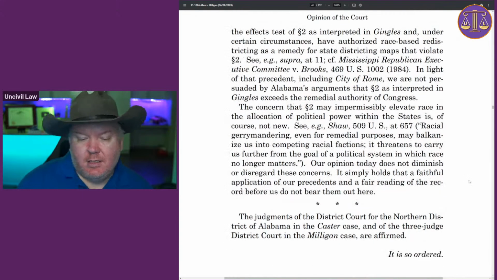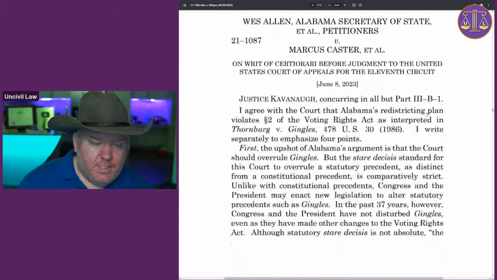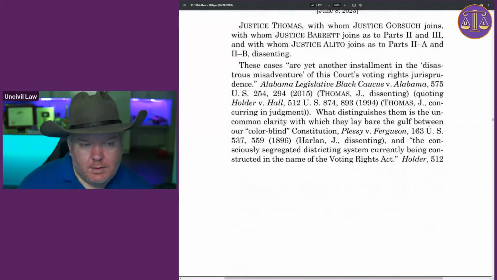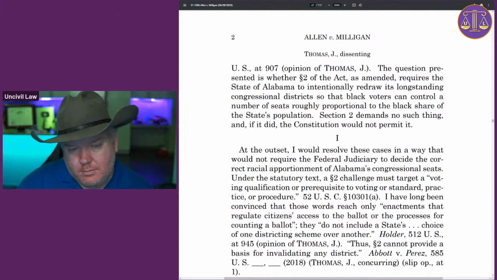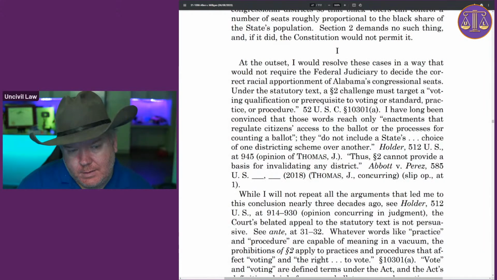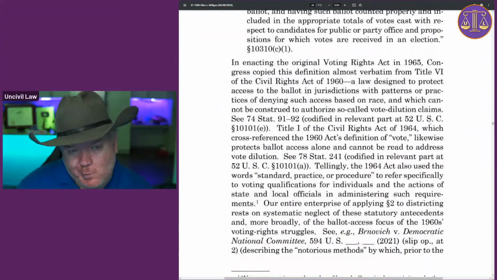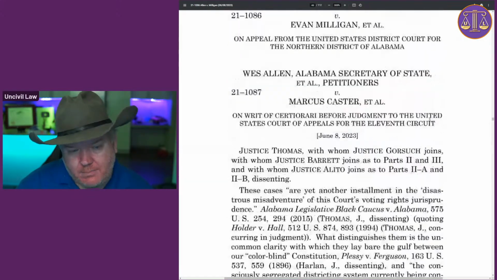Okay, that kind of makes sense. And let's speed read some of the dissent and see if it has anything to offer us. So you think it's unconstitutional? And you also don't think that this is a voting prerequisite or challenge. So you just disagree with the precedent. Justice Gorsuch in the dissent? Yep. Okay.